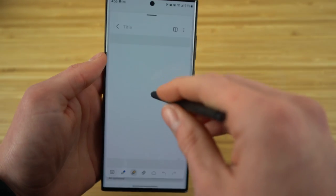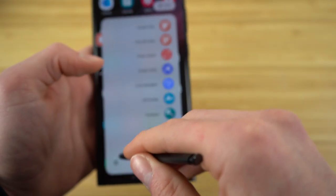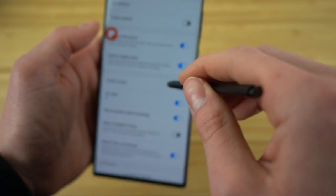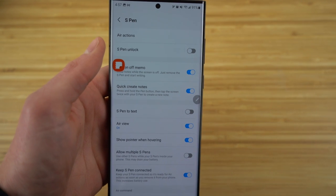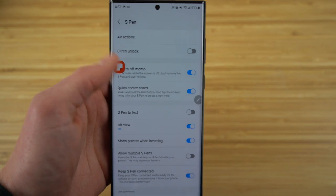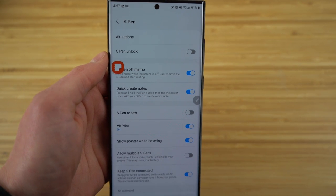But overall, if you want to just write something down and then save it, you can do that. But I just wanted to show you guys that for an example. Like I said, just go right here, settings, then make sure Create quick notes is turned on. And I have mine on. Make sure you guys do that if you want to access this and if you like to take notes quickly or have things in your brain pop up and you want to write them down. If you're one of those type of people, just set this up quickly. Super easy to do. And it's one of the cool features for the Samsung Galaxy S22 and the S Pen.